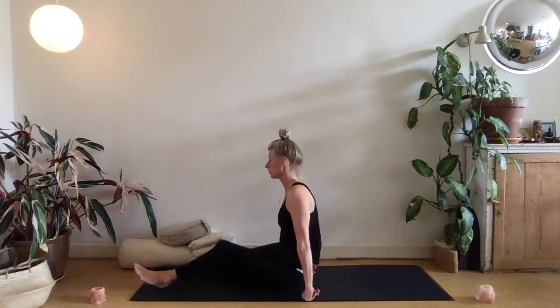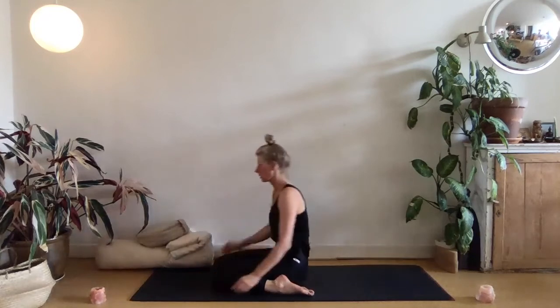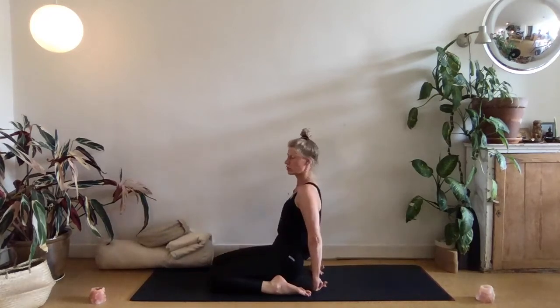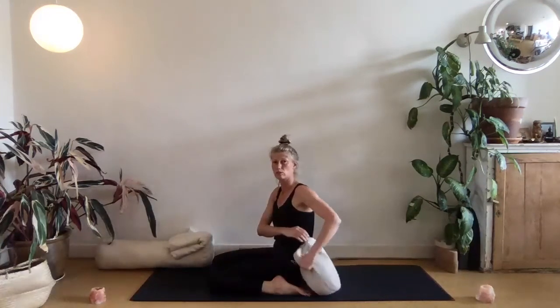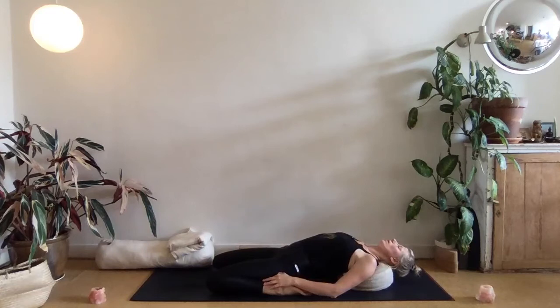And I will say, if you decided to go in a half saddle, I will in one moment tell you when to change side. And whenever it feels like it is too intense or you need a little bit more, back off a little, really take your body serious, really stay tuned with it. Because in this pose, we don't want to hurt ourselves. We really want to create a stretch to let our energy flow. Breathing deeply in and out. If you chose a half saddle, then make sure you change sides right now.